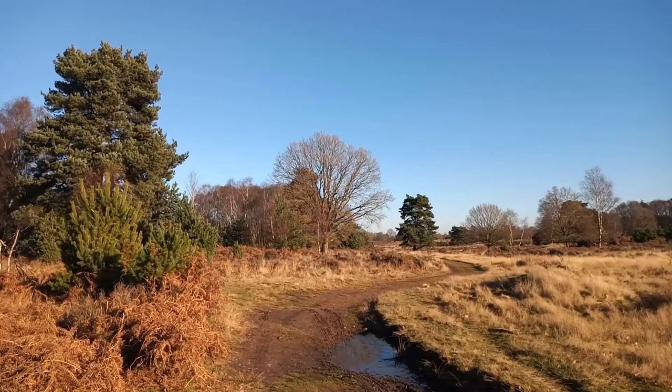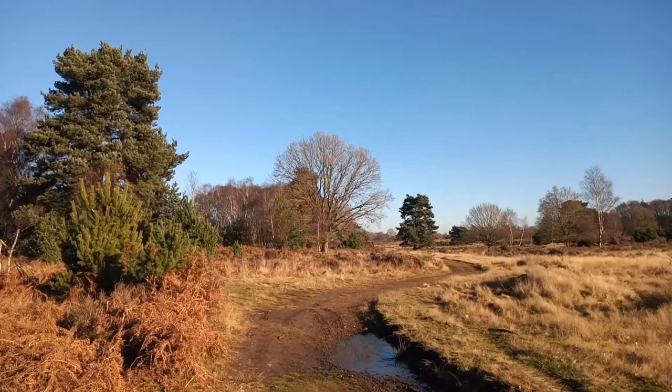Budby looks particularly beautiful with a cloudless sky as we've got today. No sign bird-wise of any great grey shrike this year, at least not one that I know has been reported. But it won't be long before these blue skies are echoing to the sound of the woodlark's song, one of the most enigmatic songs and typical of Nottinghamshire heathland now. Woodlark is a bird that has done very, very well in the last 20 years or so.